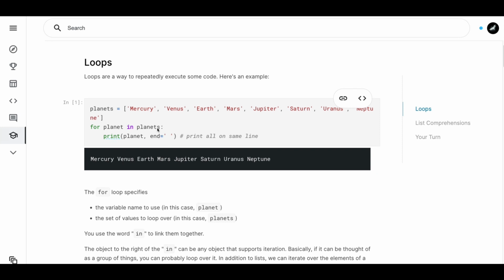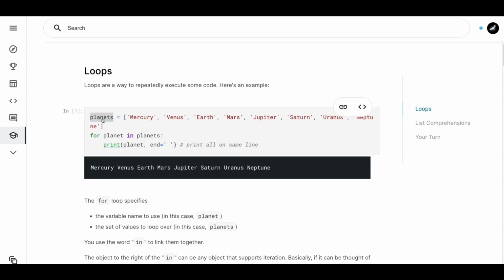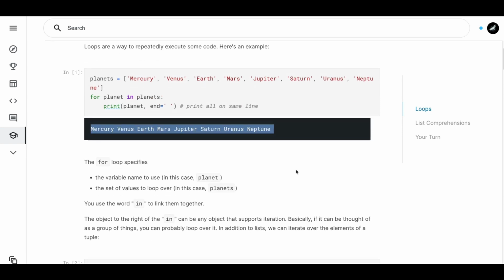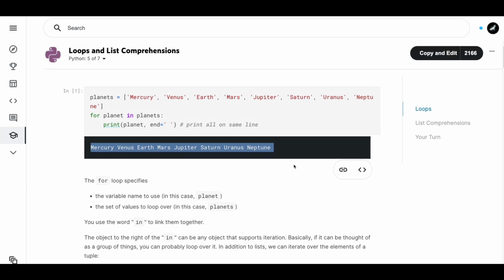So the simplest way for you to do it is you take this planets object and then you iterate over it. This is like an iteration. For every element you're going to print it with a space, and then the result looks something like this. So this is how you use a for loop. A better example would be, let's say you want to print numbers from 1 to 10, so you can use a for loop. That's slightly a better example.